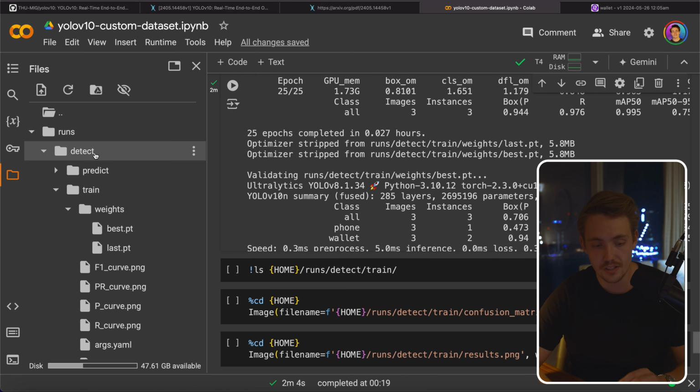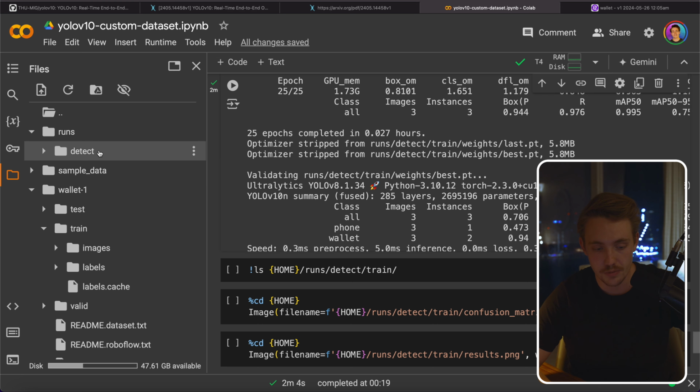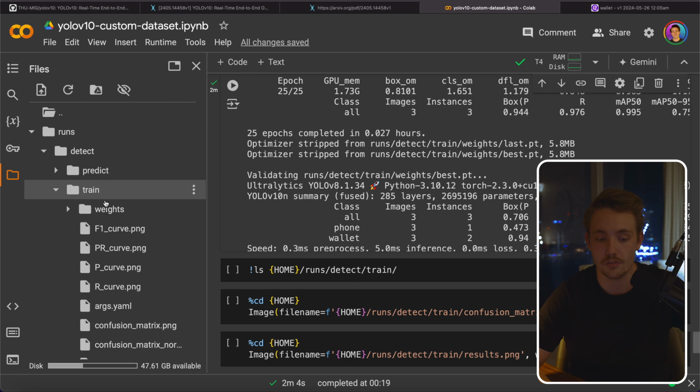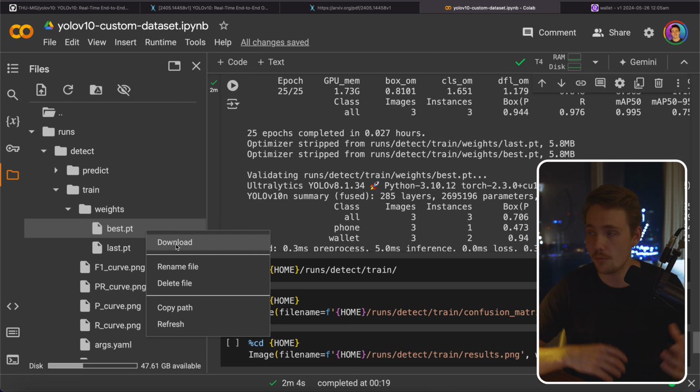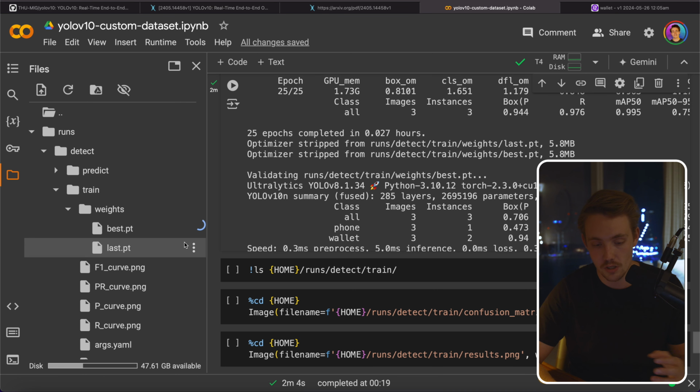So if we go over to the left here, we then have our runs directory. If we go inside runs, we have detect, and then inside detect, we have train, and we have our weights. Right now we can just download the weights and use them in our Python applications and projects. I'm going to show you that in just a second: how we can upload it, open up the webcam stream, set it up, draw our visualizations, and use this model in your own applications and projects on a live webcam. So let's just download the model here, and then we can use it later on.